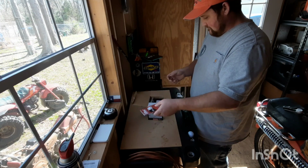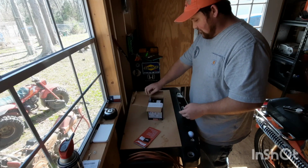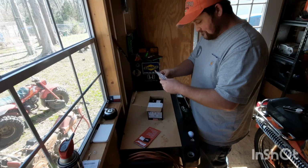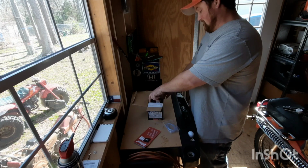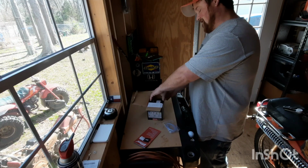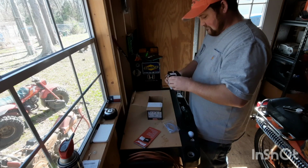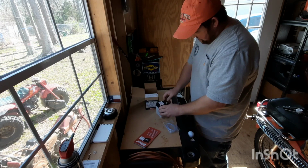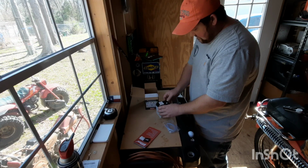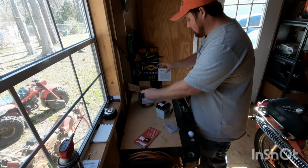Instructions? Yeah. Instructions are for losers. We don't do that. Don't need no fancy instructions. I'm just kidding, guys. We're going to read them just in case something's different. I've done one of these before, but something might be a little bit different. Right. Warning. Explosion warning. Remove and discard. Blah, blah, blah. Don't do something stupid.